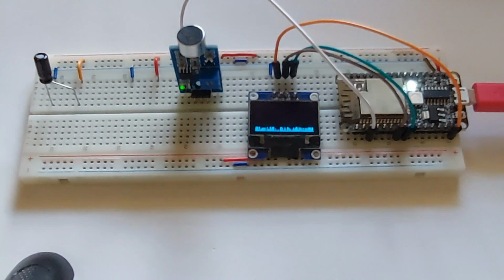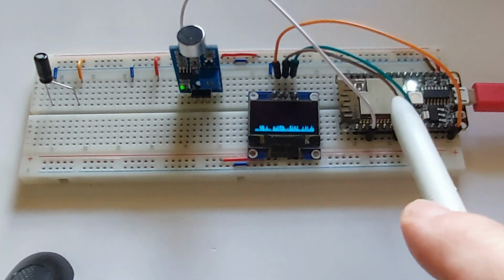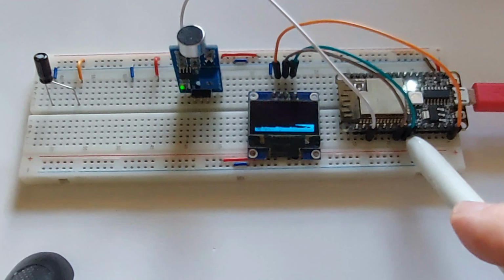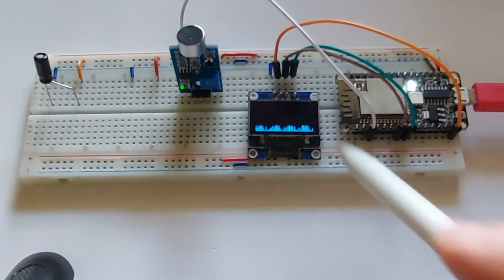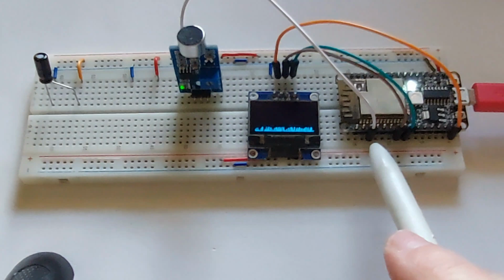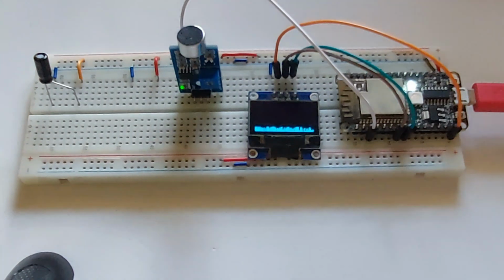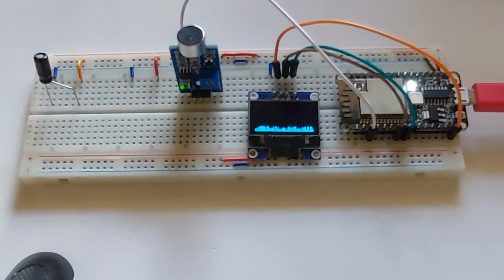We've got these two cables here. Pin number 6, the brown one, goes to SCL, and pin number 7 goes to SDA. These are GPIO 6 and GPIO 7. This is GPIO 2, which is ADC. It's analog, and it goes to the analog sound sensor. It's 3.3 volt because ADC usually works on 3.3 volt, and digital works on 5 volt.